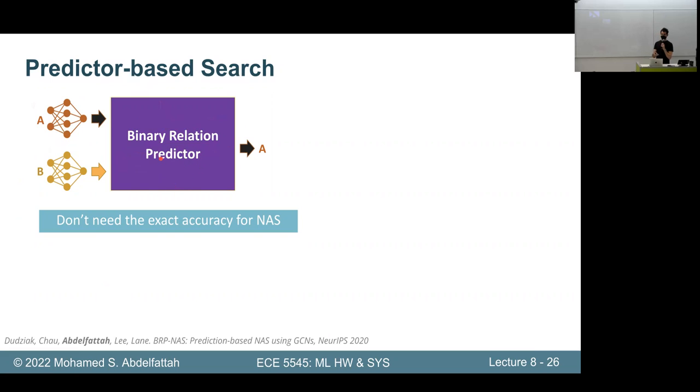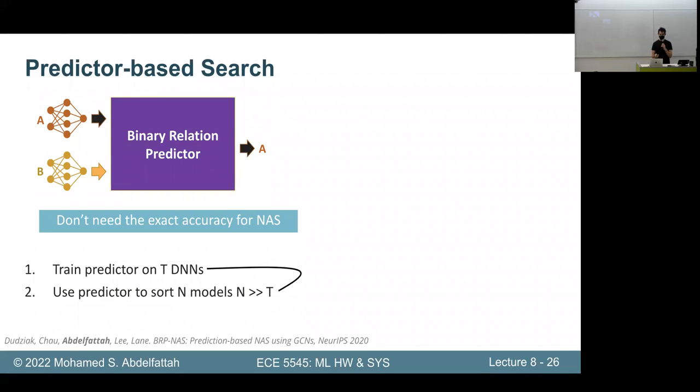Basically, it's a neural network which takes as input two model architectures and predicts which one is better. You train this predictor on T out of N models: you take T of those, and train the predictor to correctly identify which one is better based on the architecture. Then we use the predictor to sort the rest of the models.